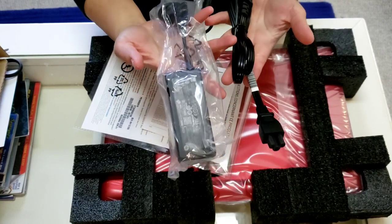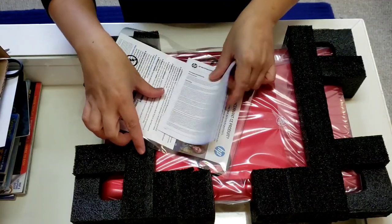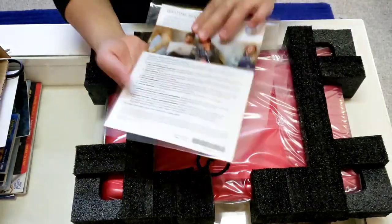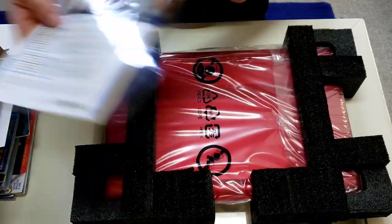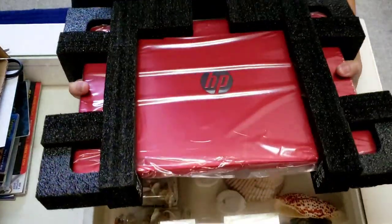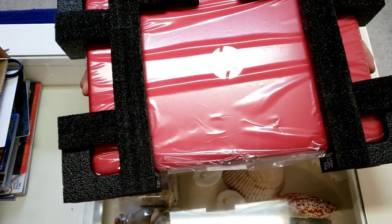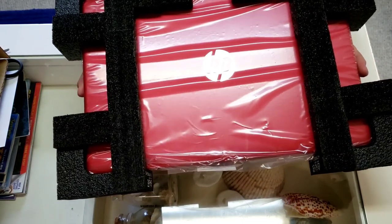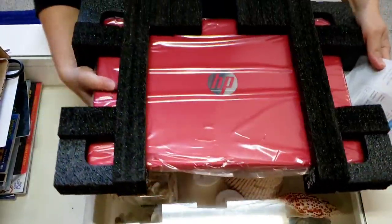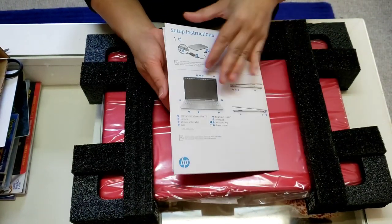These are the chargers and the electric cord. Here's your warranty and technical support and just some information. It's red just like the YouTube play button. You're probably thinking that's probably why she got that laptop, because it's red. Okay, and there's the setup instructions on how to set it up.